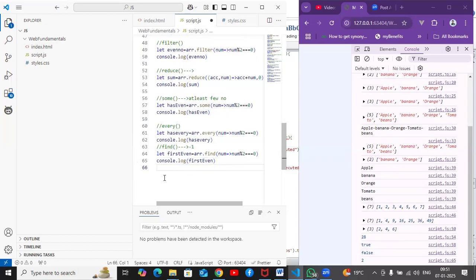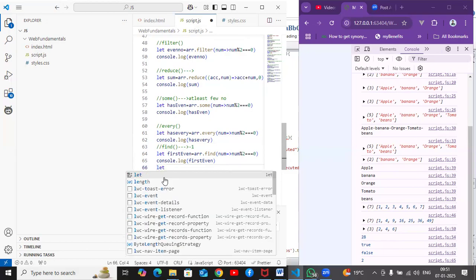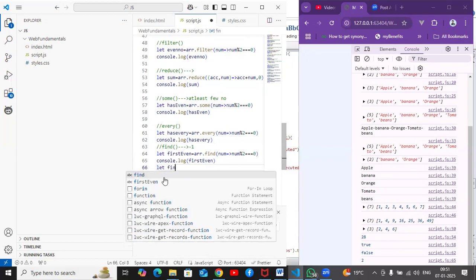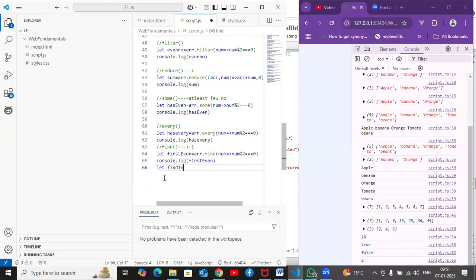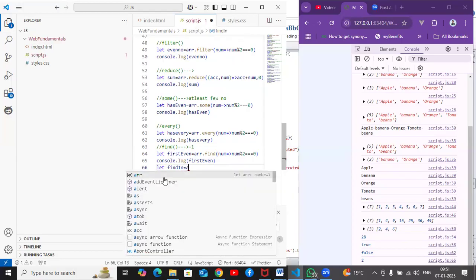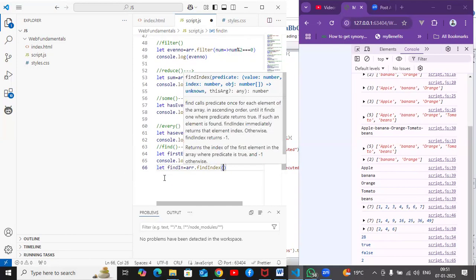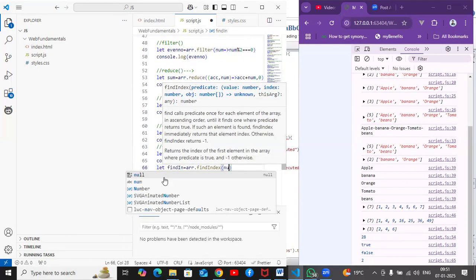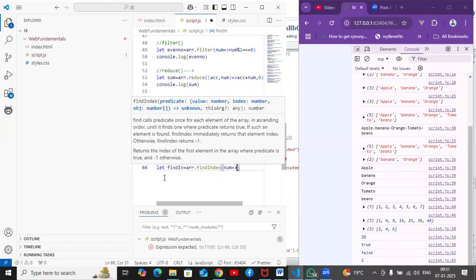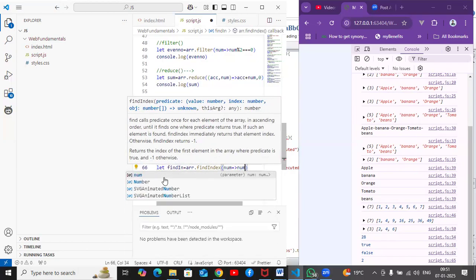To know the index of that specific value, we'll be having the findIndex function. So same thing, I'm taking help of the array.findIndex method. It will return the index of whatever number satisfies that condition: number % 2 === 0.